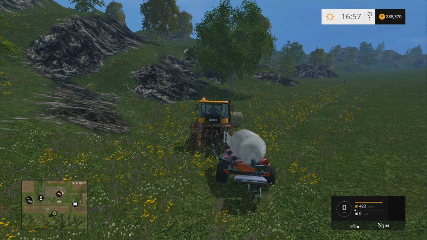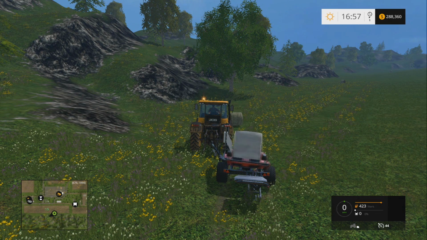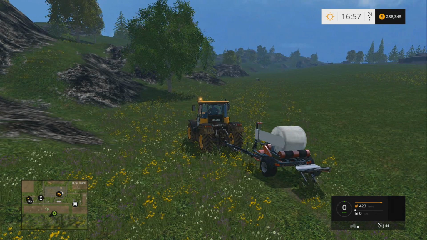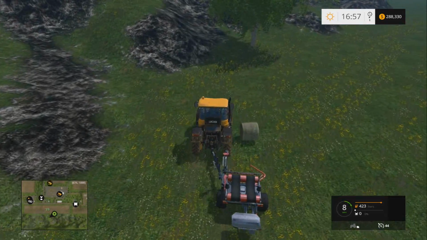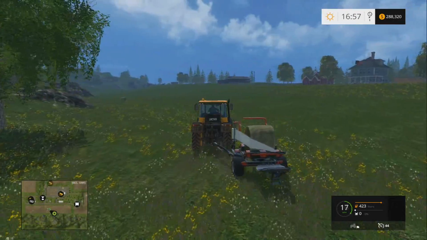You know, a cool thing would be for 17, if the round baler or the wrapper here, and really the balers too, if they had consumables. So on the baler, I do have to hit left bumper and Y to offload. On the baler, you'd actually have to buy twine. How cool would that be? Like have pallets of twine.